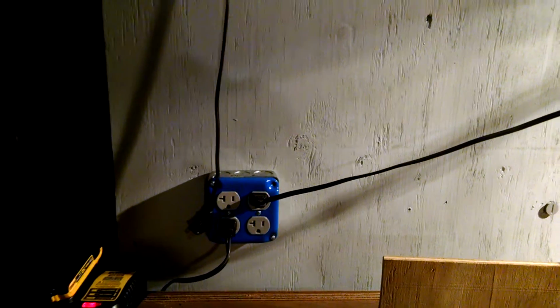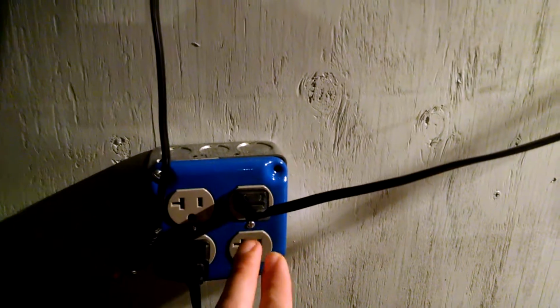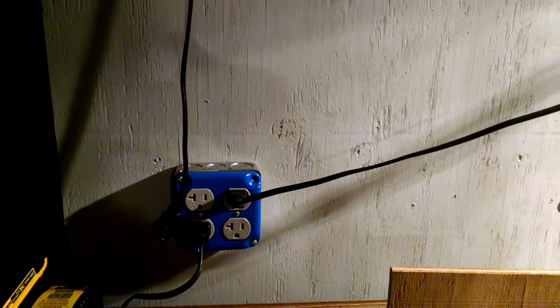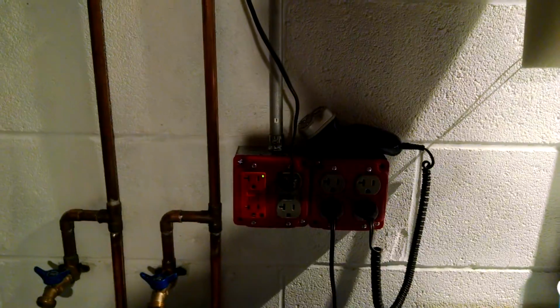That's another thing to make sure you give yourself enough height to get out of the way of those sheets. And so this is on a separate circuit. It's 20 amp. I use the same thing with the back clamp, jumping over from one to the other, so I didn't have to do pigtails. Makes it a quick, easy installation. And it's been really nice having this here.